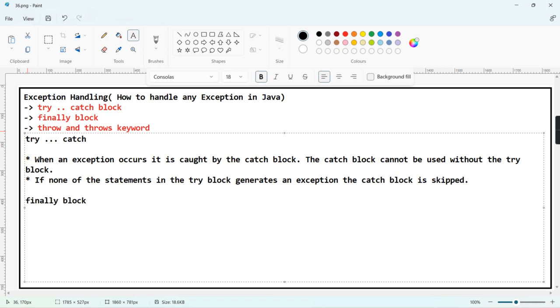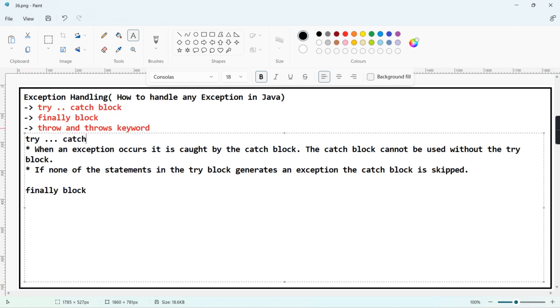Now I will go for the finally block. What is this finally block? This is try catch. Now we'll go for finally.